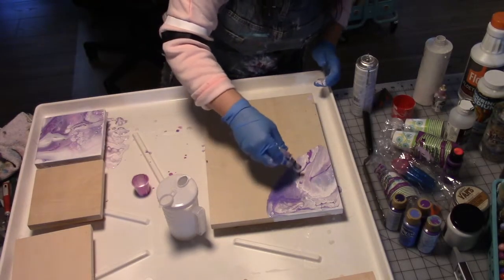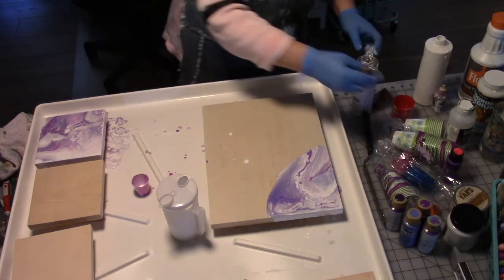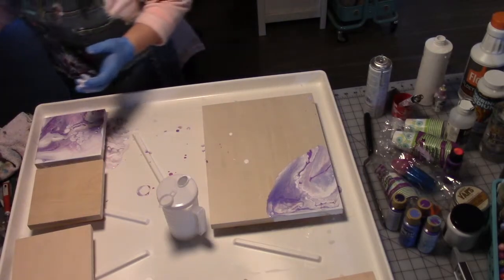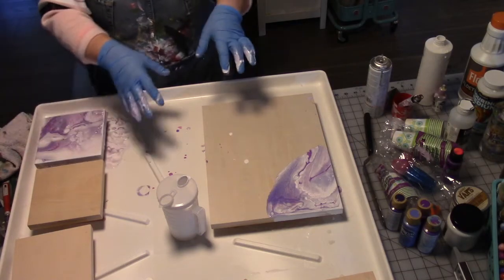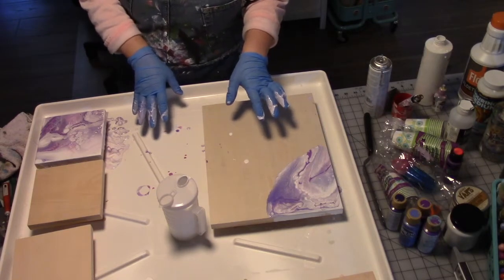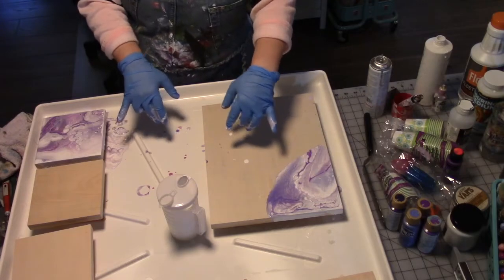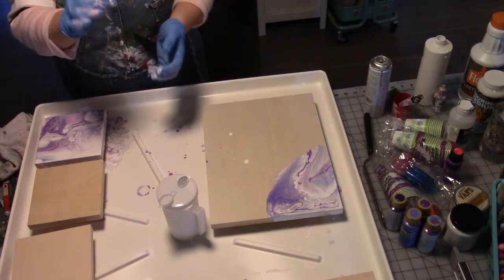Okay, well, all we can do is let those sit and see what happens to them and go to the next color. So at this point, I'm going to fast forward through it. I'm going to try to remember on the next successive colors to put silicone in them, but I'm getting cells from both without it, so maybe not. Those might be from the mediums, but it's more than likely from the Floetrol. So anyway, we're going to go to the next color, which is blue, and I will be right back.